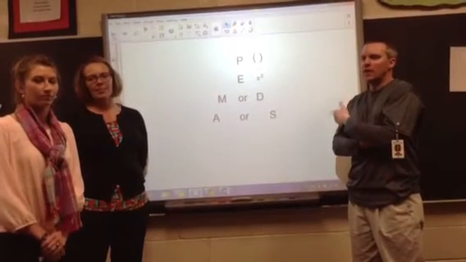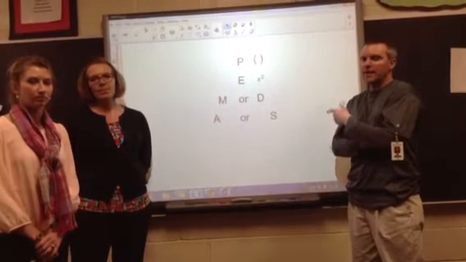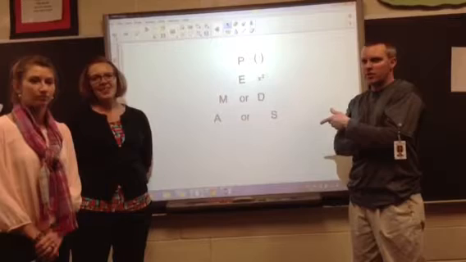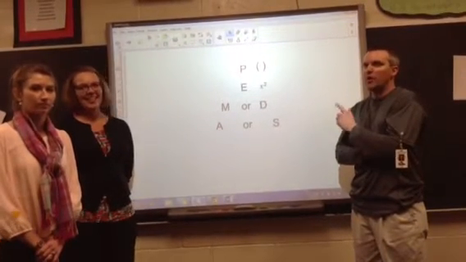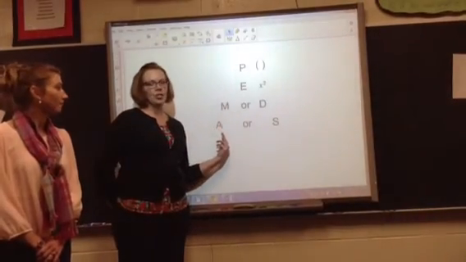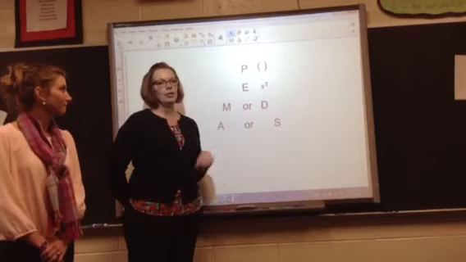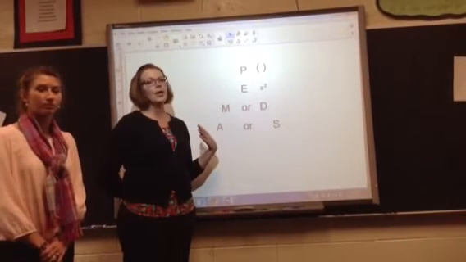Whichever is on the left is the operation that should be performed first. It is okay to divide first if it is on the left side. So don't forget, multiply or divide. And then lastly, addition or subtraction. And just like Mr. Turner said, you want to perform the operation that is on the left side first.